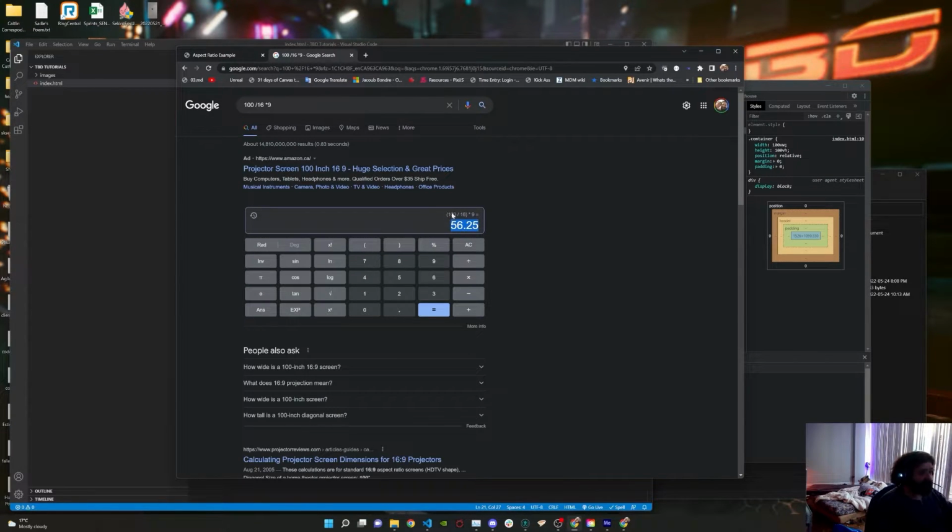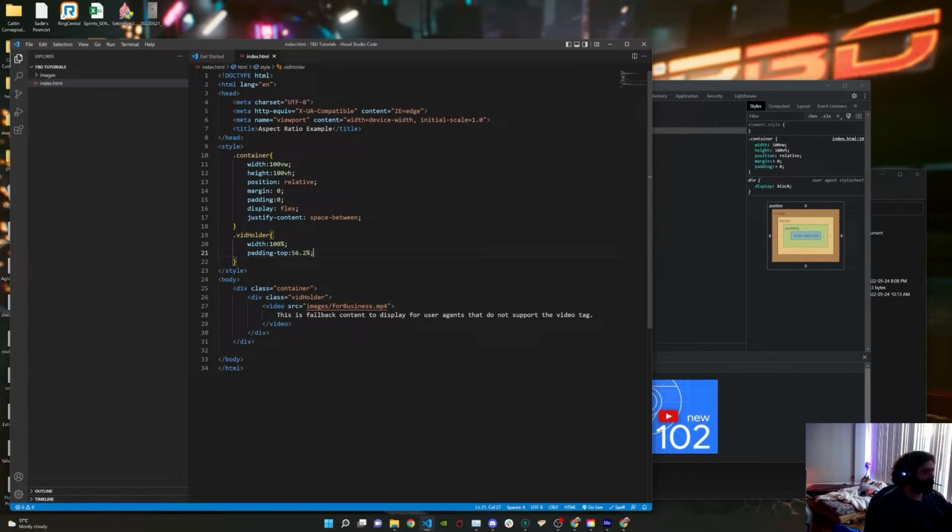That is the 16 by 9 ratio of height to width. If the width is 100, the height is 56.25. That's 16 by 9. Did I get it right? I did.